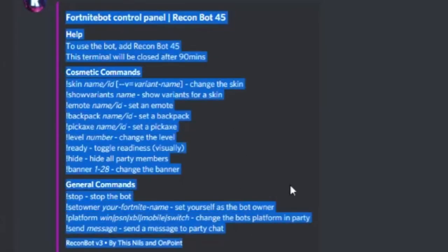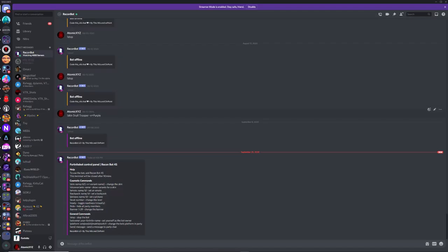Recon Bot has just sent me a Fortnite bot. And up here you can see that I tried using the Skull Trooper and everything. Believe me, we've actually tried every single possibility of the Skull Trooper. We went into the Recon Bot support server, and there was no help at all. So I guess that the Skull Trooper variations do not work at the moment, and we will let you guys know when they actually do.